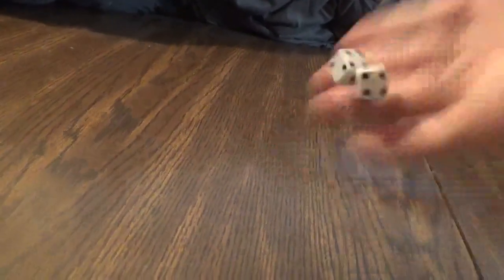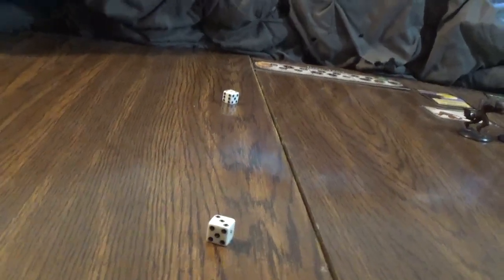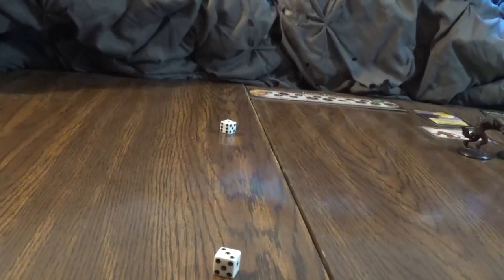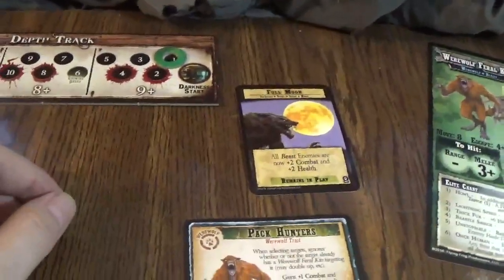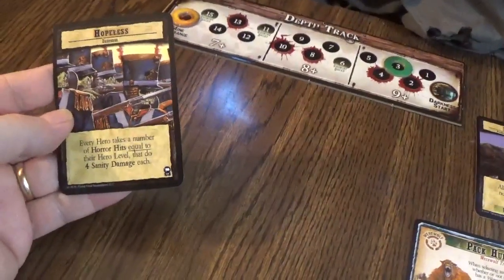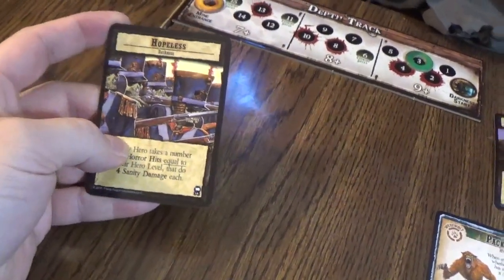Let's go ahead and roll for darkness again. Double 3s. I can already see it. Man, and you know what? I do this all the time. I forget my charts. So let me grab my charts real quick. Okay, well double 3s is creeping darkness, so we have to move the darkness 2 steps forward on the track. That means a darkness card is coming into play, and we have hopeless. Every hero takes a number of horror hits equal to their hero level that do 4 sanity damage each.